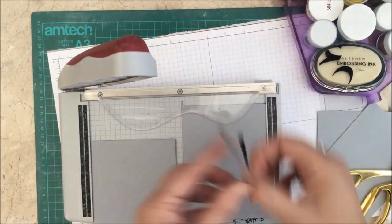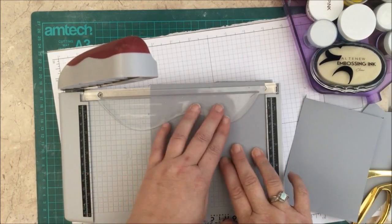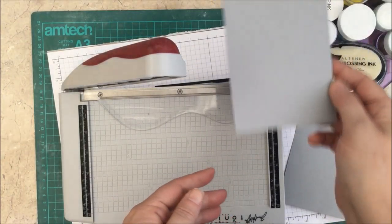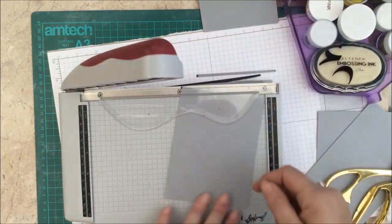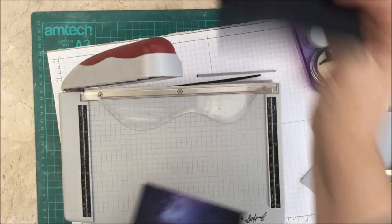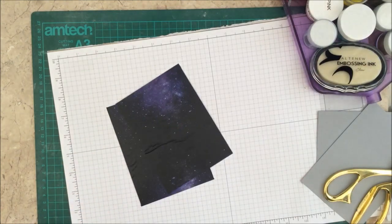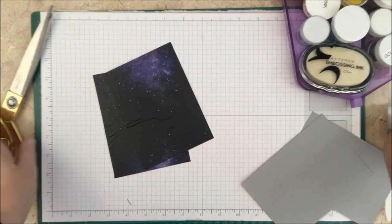And when I buy my new ones, I tend to have them in stages. So for any old card that needs to be used, I use one of the kind of medium. If it is going to be out on show, I will use the Perfect blades, because they're not expensive, but when you die cut and trim to the level that I do, it's just too expensive.